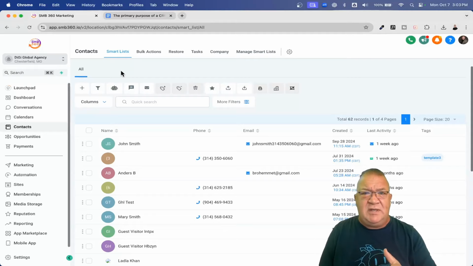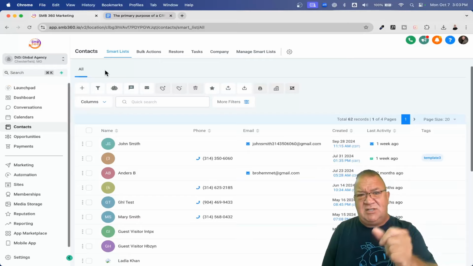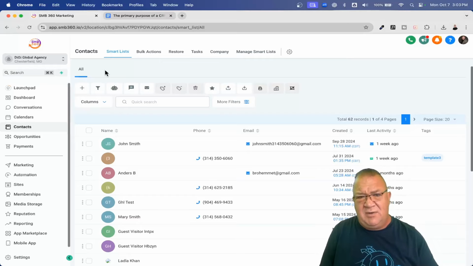Now, a smart list, if you want to think about this, is just a saved, filtered list. So you're going to filter a list off something. It could be people that live in the state of New Mexico. It could be people with a certain tag. It could be any number of things. But you can create a smart list, which means you can quickly just click on the link here and access that filtered list instantly. And I'm going to show you how you do that. But right now, this is where all these lists would be. We've got toolbars. I'm going to go over what all those are, and then your columns and filters and so forth. Let's hop into it.